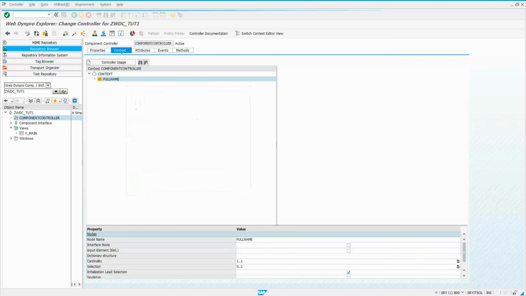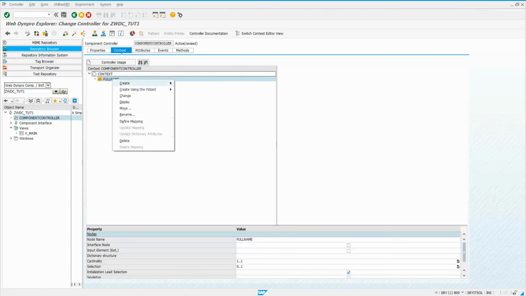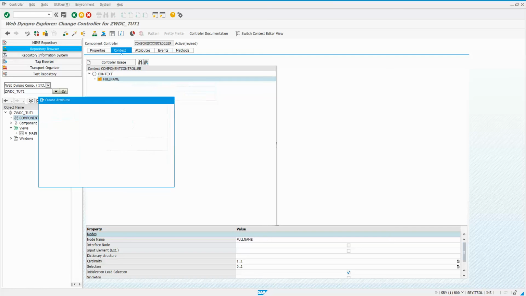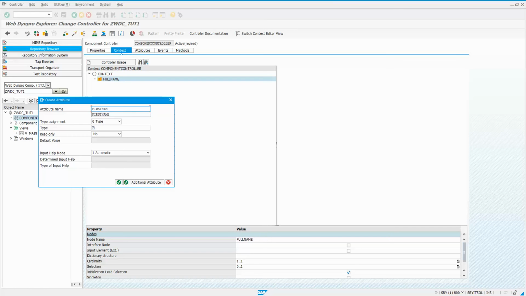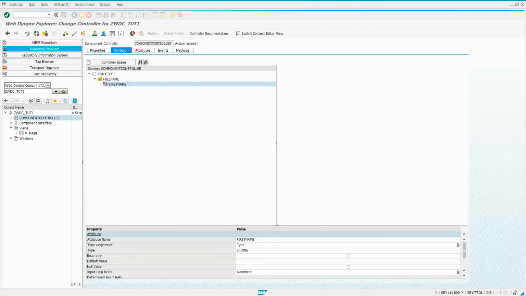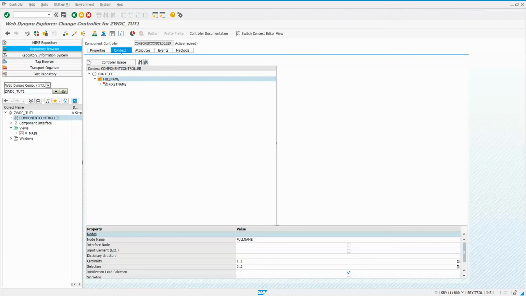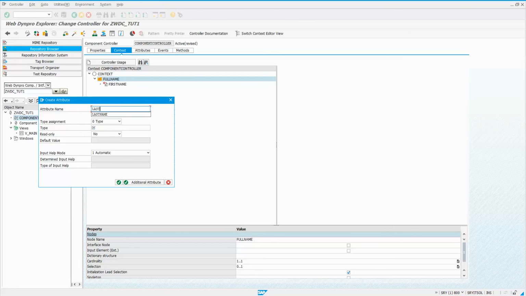Click on enter. So I'm just going to add two attributes in it. One is first name and another one is last name. First name of type string, and second attribute is going to be last name, and again this is of type string.